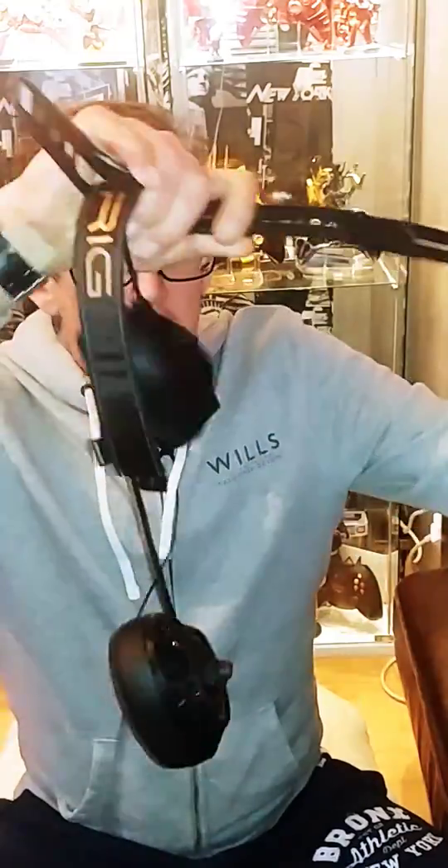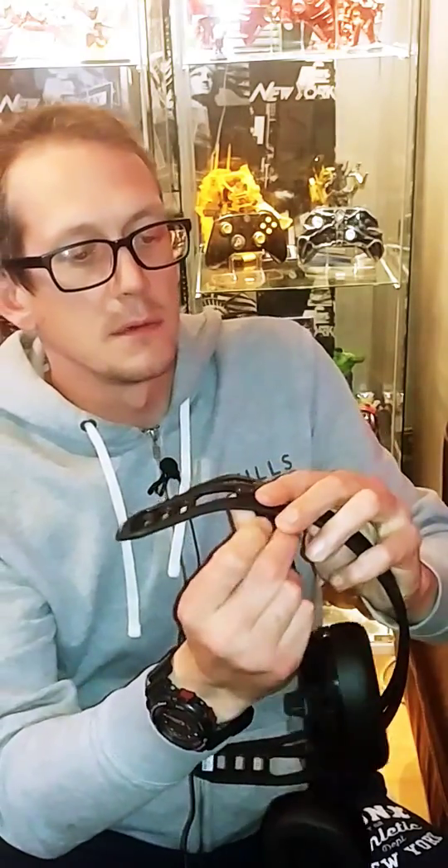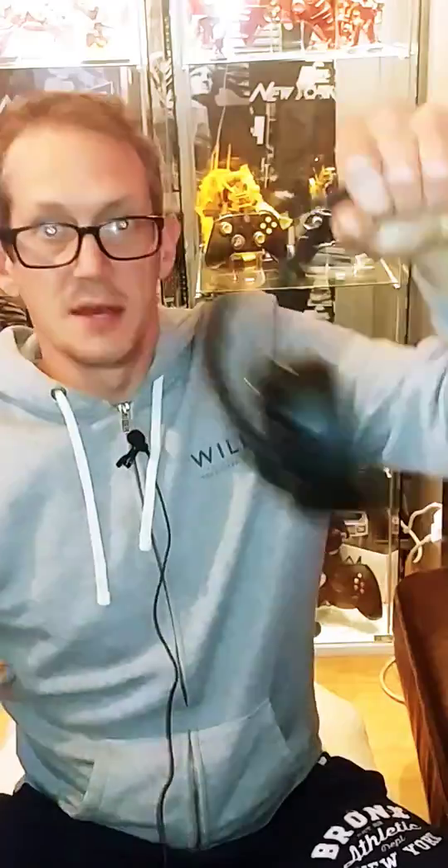When Julian first showed me these at EGX last month, he bent it and said 'oh yeah, you can bend it.' I thought that sounds awesome but give it to me — and I bent it the wrong way. Right, if you sit on yours and do this, fair play to you — but it pings back together. Get the strap here, the strap goes back there, each earpiece clicks back on, and that's it — you get your headset back.